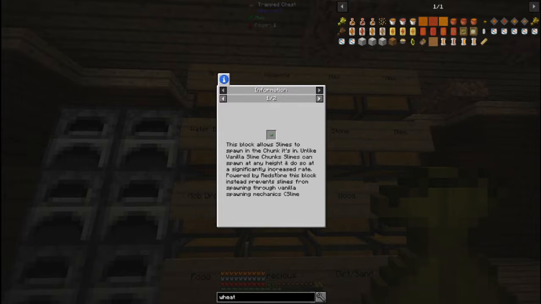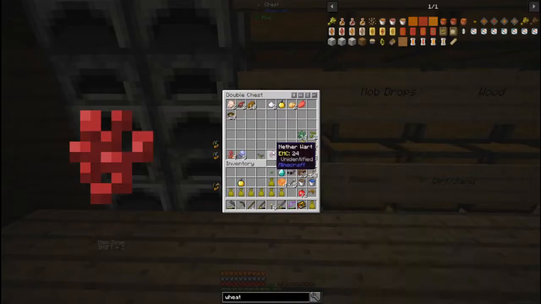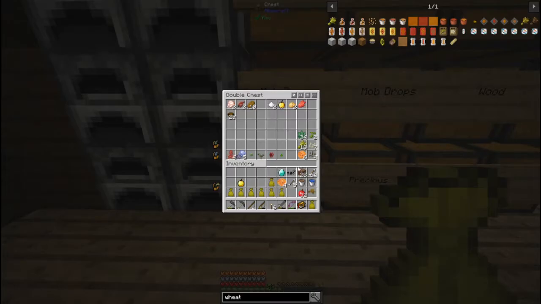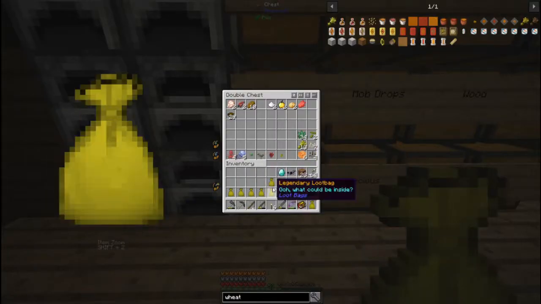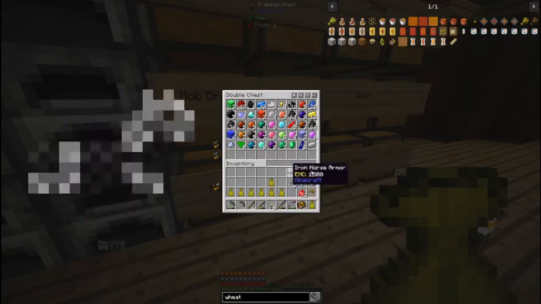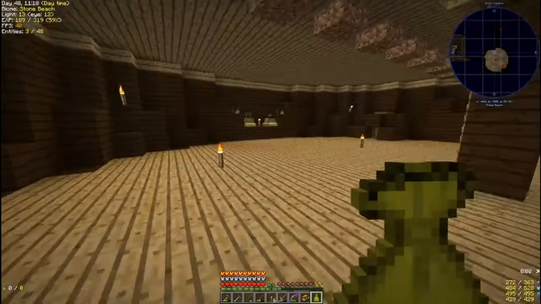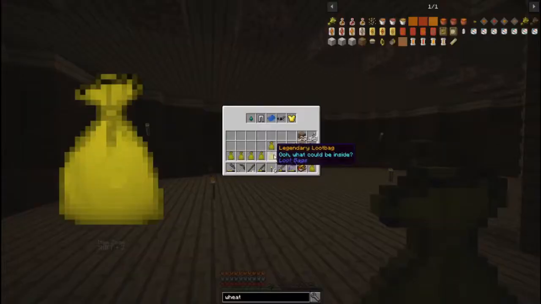Because then we can actually create a slime chunk and start farming slime. That is extremely important. So let's put this down here in the food one. That is going to come in extremely helpful because that's going to allow us to have slimes, which I haven't had a chance to get yet. So let's go ahead and open this one.